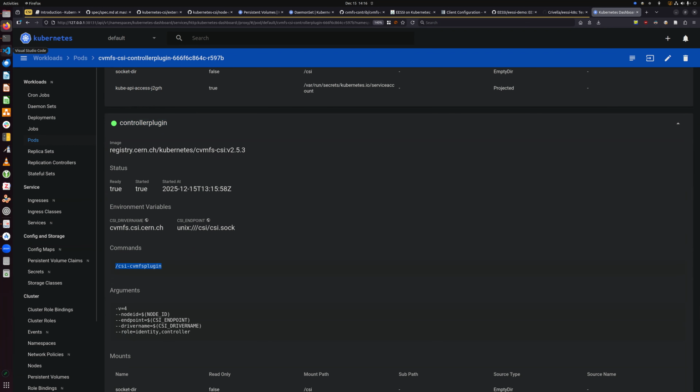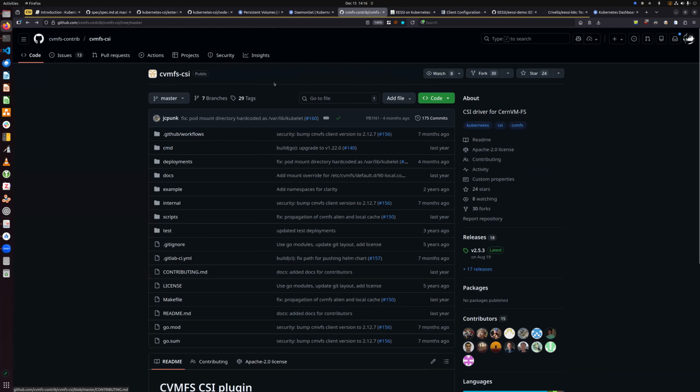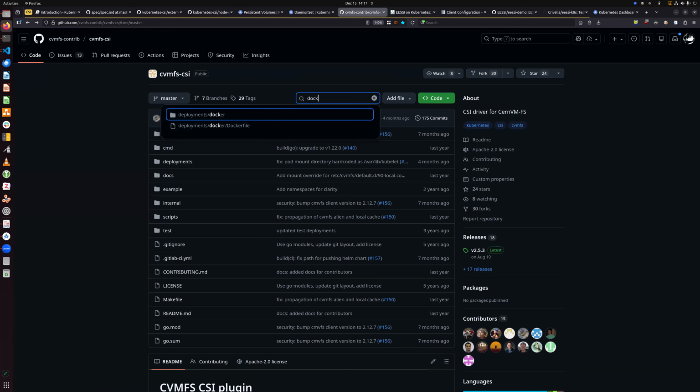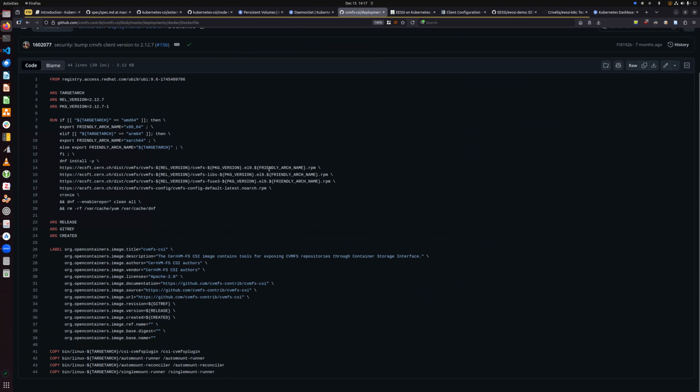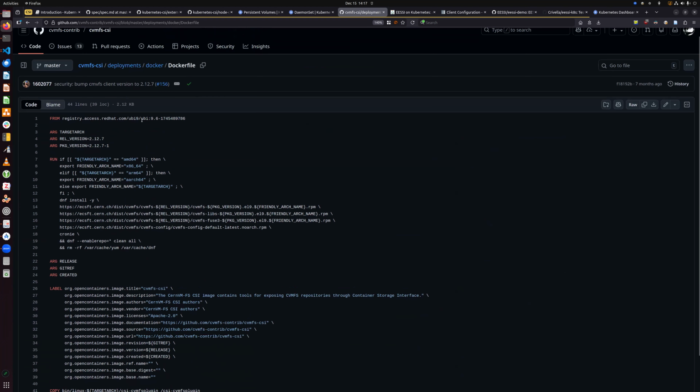If you are interested in it, you can actually go and see the Dockerfiles under the CVMFS-CSI GitHub repository, and it's basically just doing a rather simple machine.